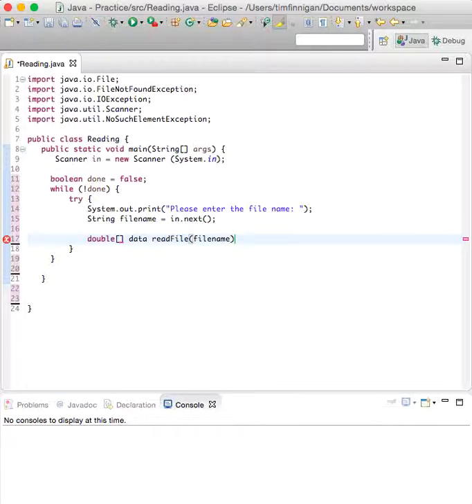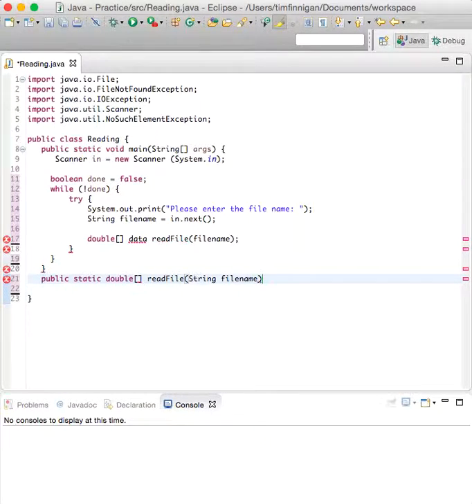So I created a method called readFile, and we can come down outside of main to create that. That would be public static double[] readFile(String fileName) throws IOException.